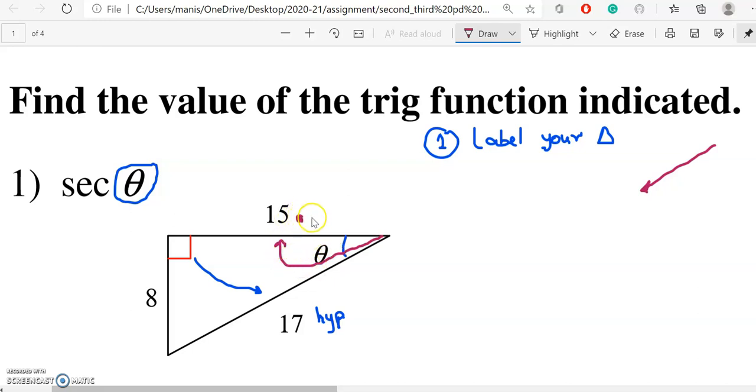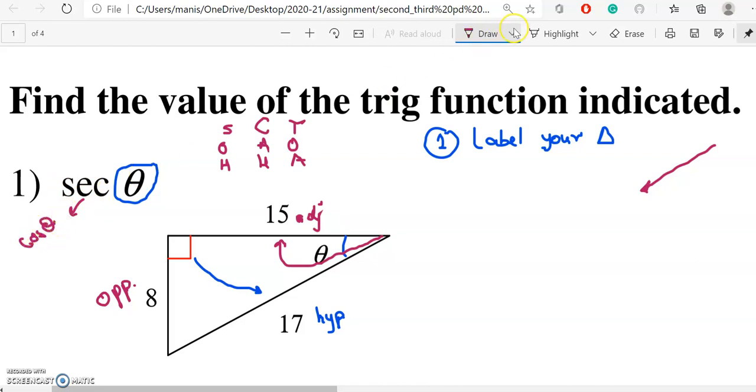So if this is not an opposite side, this is called what? Adjacent side. So the third side which is left is called opposite side. Now next part over here is how you find secant theta. You have to remember the mnemonic, SOH CAH TOA. Now secant theta is a reciprocal of what? Secant theta is a reciprocal of cosine theta.